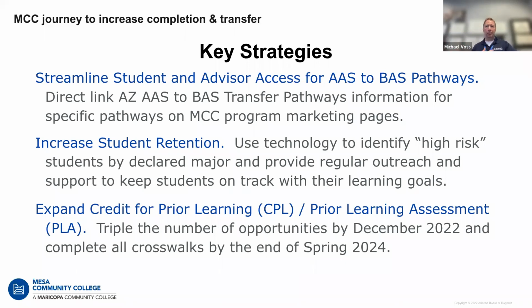So we have a big goal here to maximize all that. There's probably about 400 industry credentials that relate to our portfolio that can have some level of credit applied. So we're doing some work there.